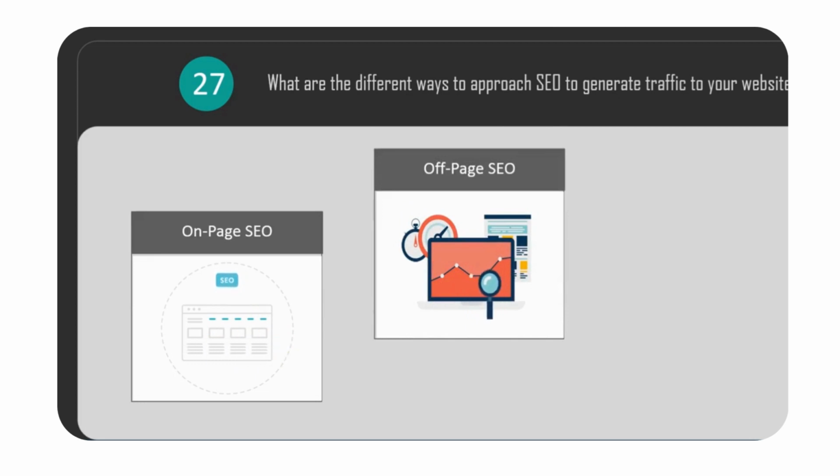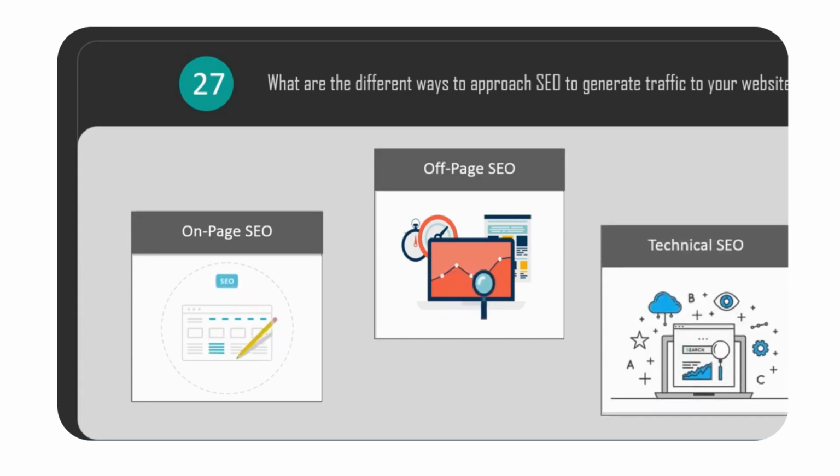This focuses on all the activities that take place off the page when looking to optimize your website. What are these activities that are not on page but affect your ranking? The answer is the backlinks. The number of publishers that link to you and the relative authority of the publishers affect how you rank for specific keywords. You can earn the backlinks by networking with other publishers, writing guest posts on their websites, and generating external attention. Now, the next one is technical SEO.